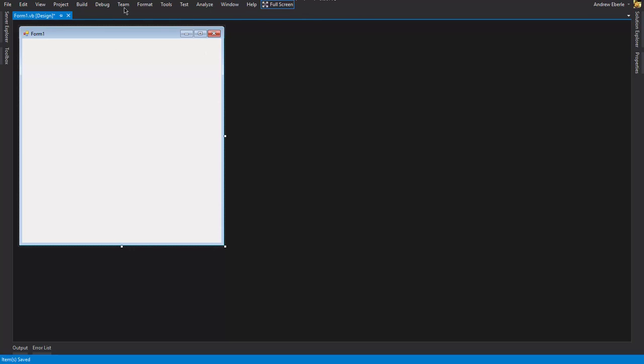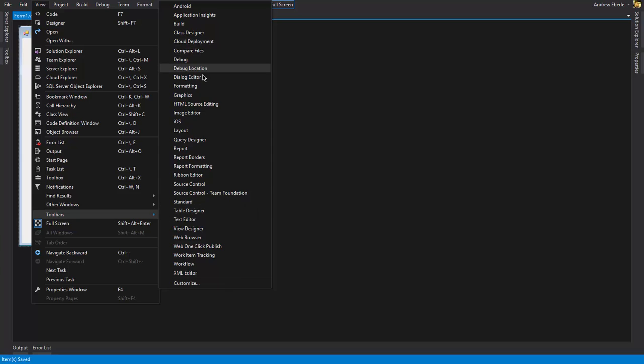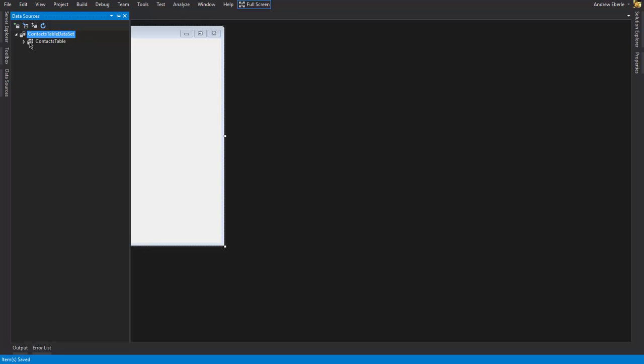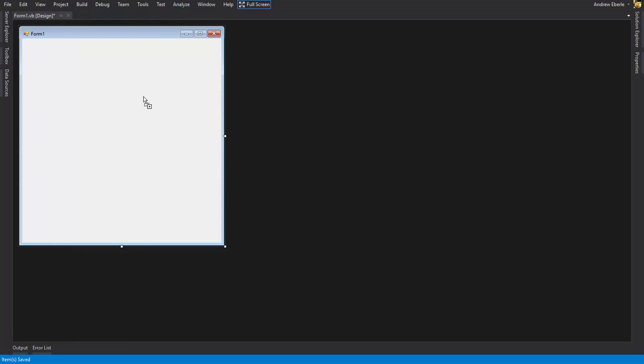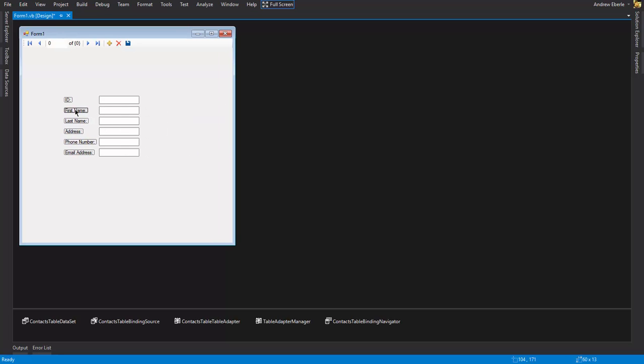And now this part's going to look familiar. What we can do now is we can go to the, where is it? I think it's called data sources or something. There we have it, data sources. So now we have data sources here. We can click and drag it to our form just like we normally should be able to. I mean, you've got a bunch of options here. I want to have it not as a group but more as details for all of them, so I'm just going to go details and drag them to the form just like this.